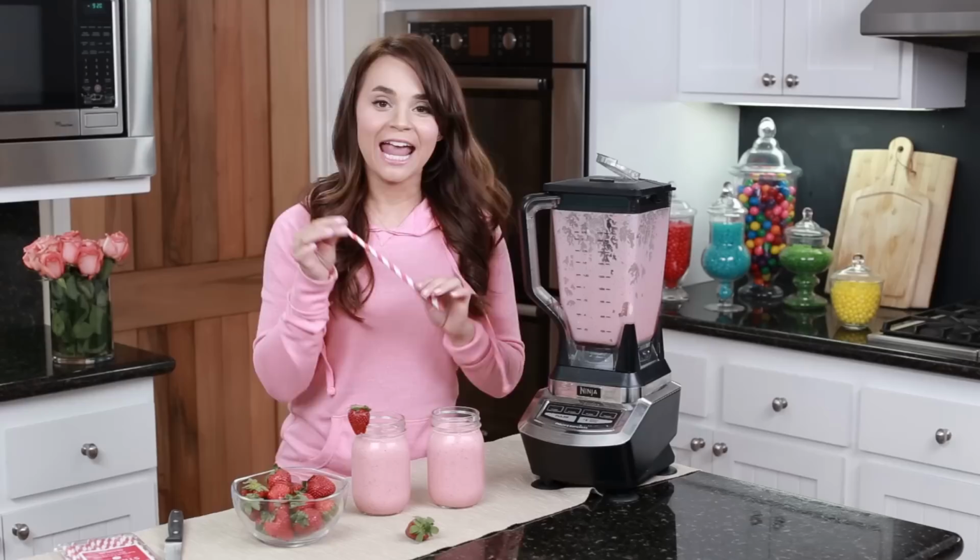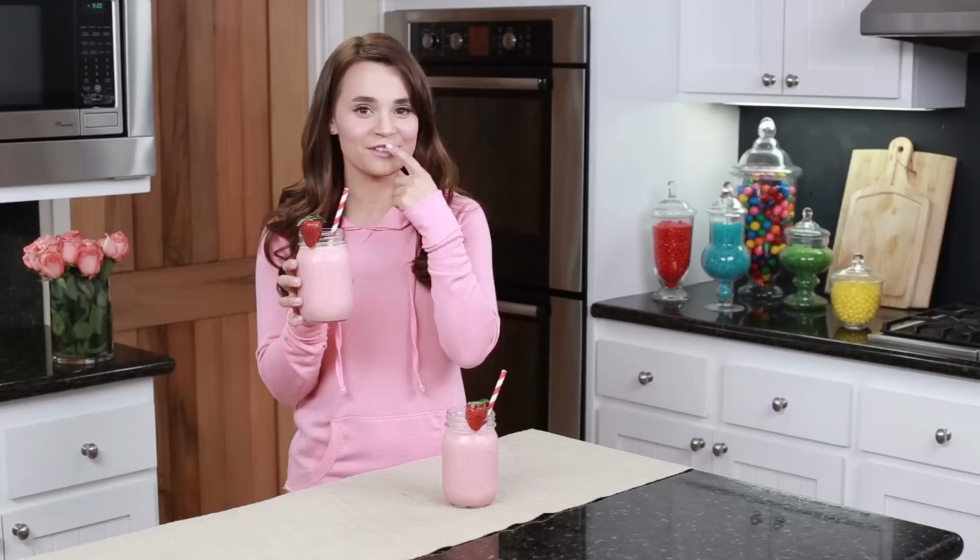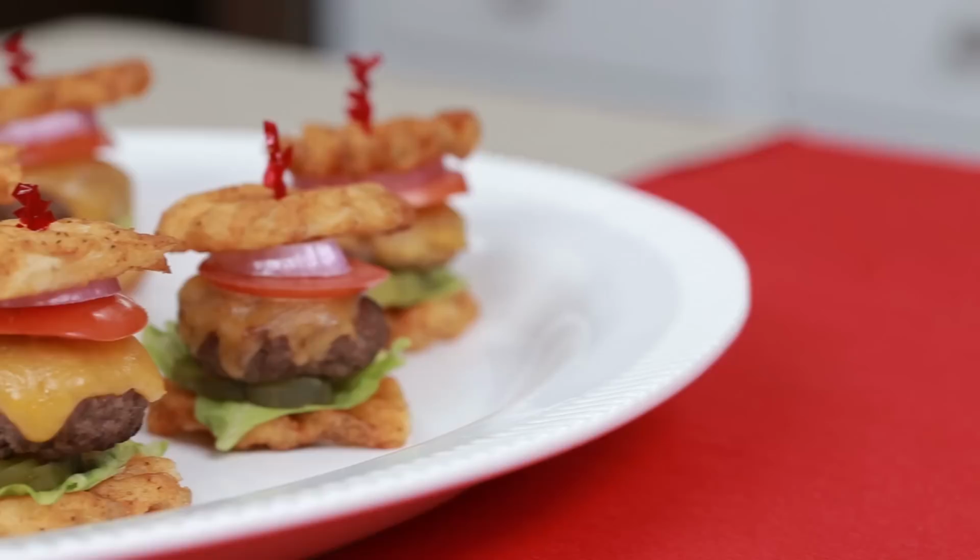Ta-da! This looks just like the drink that I was drinking in the music video, strawberry smoothie, when I got a little strawberry leaf stuck in my teeth. Cheers. The last recipe is waffle fry sliders.